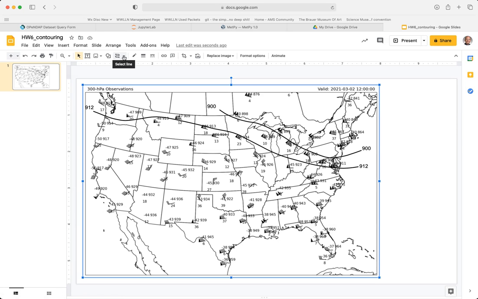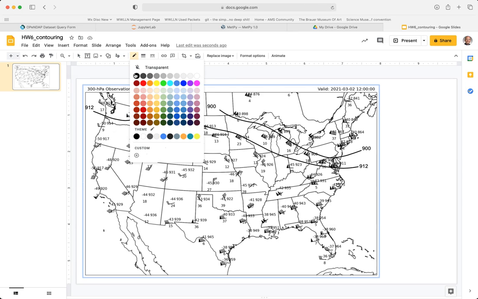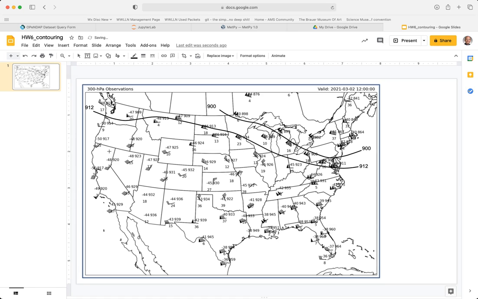Now, if one is really good, one can maybe draw with a scribble line here, again choosing our black color. And you could choose, so then, what would be less 888, right? And so we'd have 888 coming in here, on down, and we'd get 888 there. And so if you're pretty good at freehand, that kind of draws a nice line as well. So that's another way to go about it. So it may look a little raggedy at first, but then it creates more of a smooth line that we can then change to black and transparent.